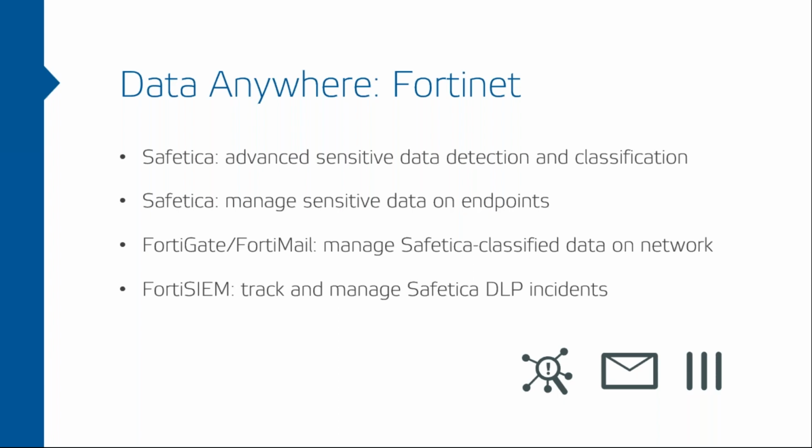You can either just log them so that you have a network view of everything that went through Safetica but wasn't caught there, and then it was caught on the network, etc. And of course, you can also use the already existing integration with FortiSIEM to track and manage how Safetica protects your data, where incidents are happening. And of course, FortiSIEM can be integrated with other security solutions too, so that you have everything consolidated into one space where you have an overview over all the tools that you are using in the company.